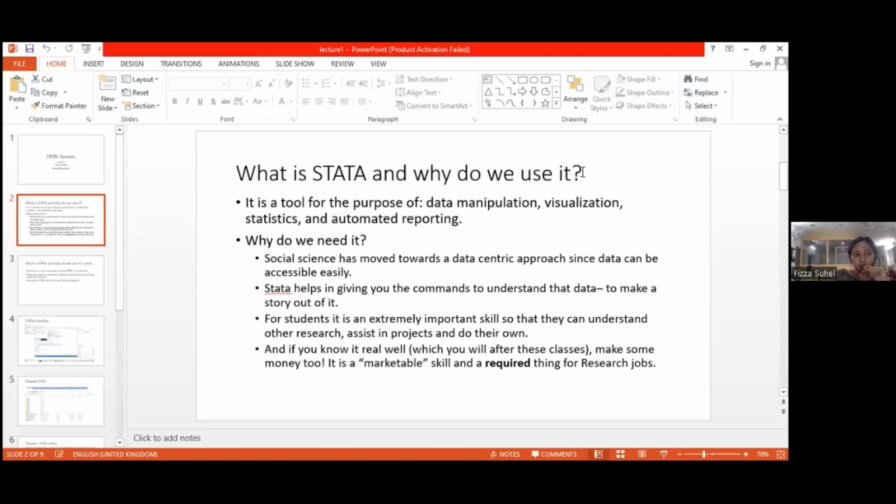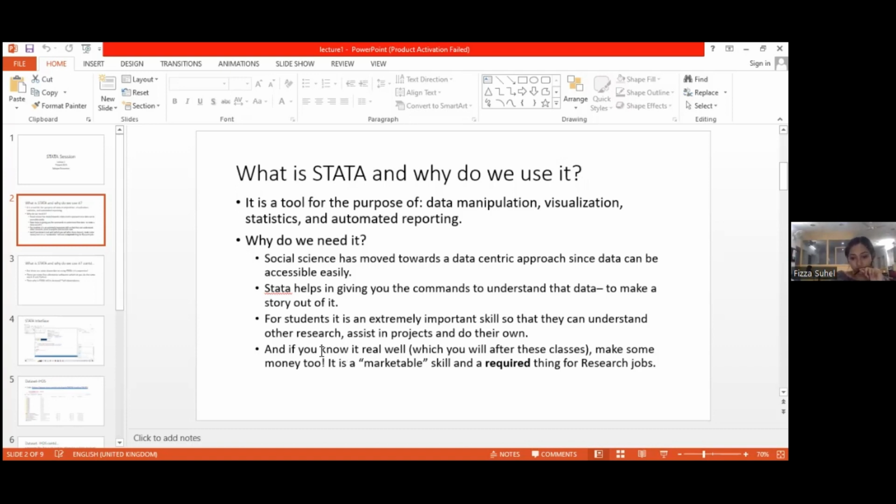And it might be more important for people who want to do research as compared to those who want to go for a corporate job, because with a corporate job, if you know other software like Python, etc., it's much more helpful. But with an academic job, it usually asks whether you know data or not. The data tests are all in data. Most of the code produced for top journals is in data, etc. So data has become very, very important.